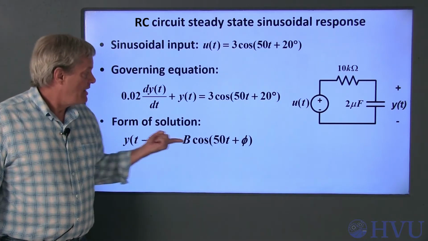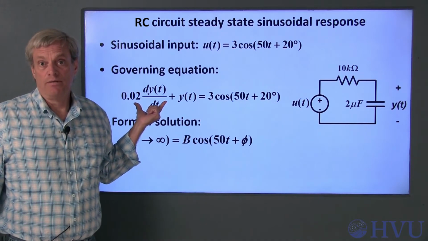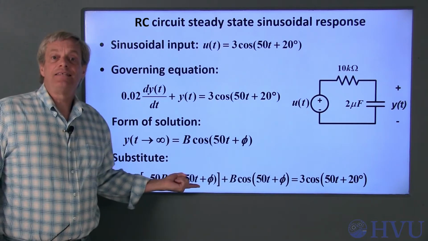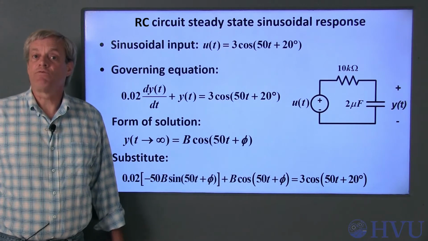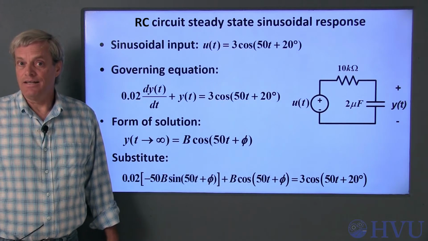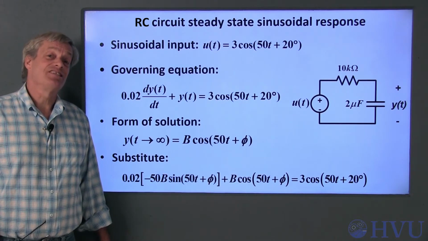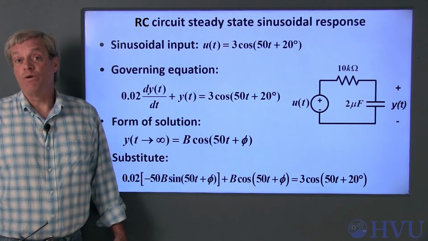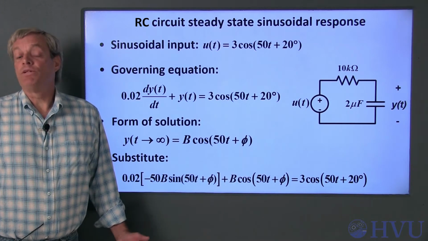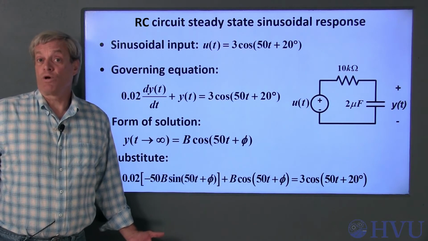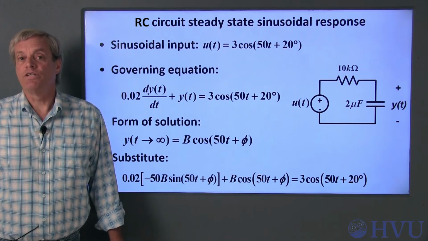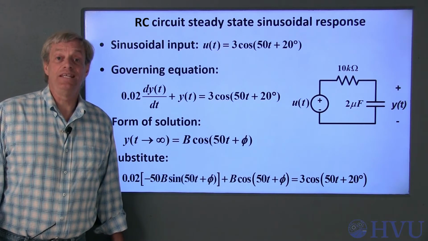The derivative of a sinusoid is another sinusoid. If I take the derivative of y of t and plug it in here, I get this expression. I need to solve this for the unknowns b and phi. So I'll need to apply some trigonometric identities, convert this to two equations and two unknowns, and solve the equations to get my unknowns. This process is fairly painful and gets considerably more painful quickly if the circuit's more complicated. In particular, increasing the order of the differential equation makes this solution a lot more tedious.